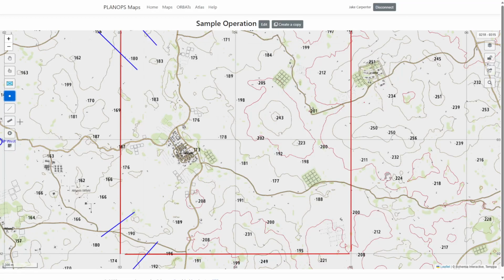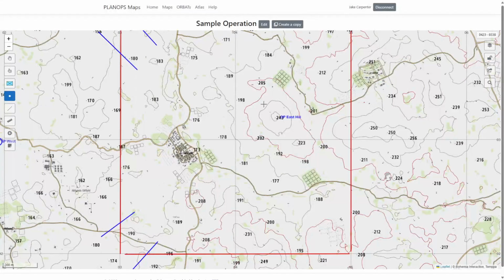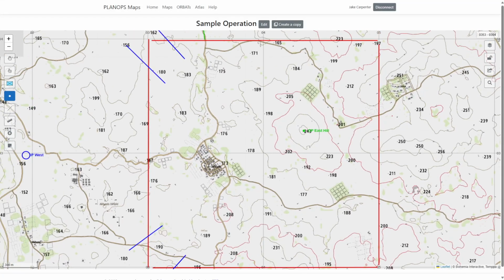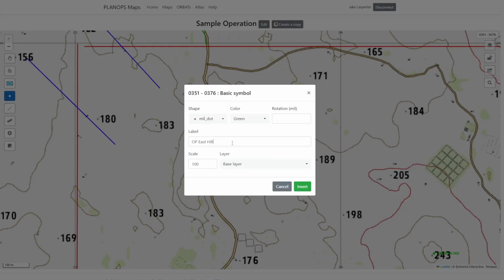Then what you can do is set up things within the box, like OPs. So if I want to do OP East Hill or whatever, you've got OP East Hill. I'm going to make that green because I like all my infantry stuff to be green. If you want a staging point, you can do a staging point, same thing.